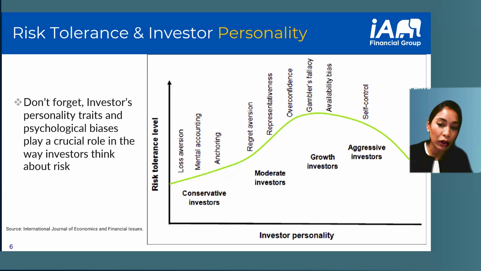So, for example, I have a lot of friends in the growth arena. So they're definitely growth investors. Perhaps very well educated, CFA, MBAs, guys who work in finance, women who work in finance, and they have what it says here, the gambler's fallacy. So I'm in a couple of group chats. In January, people were telling me, I'm going to take leverage. They don't have mortgages. They don't tend to take leverage, but I'm going to take leverage and pop that into NVIDIA because I'm hoping that thing is going to go to the moon, right? That Wall Street Bets crowd. And you look at that and you're like, well, I hope it works out for you, right? But you can kind of tell that this person might be overconfident or have a higher aptitude to take risk in the form of gambling. And so that is categorized as a growth investor.